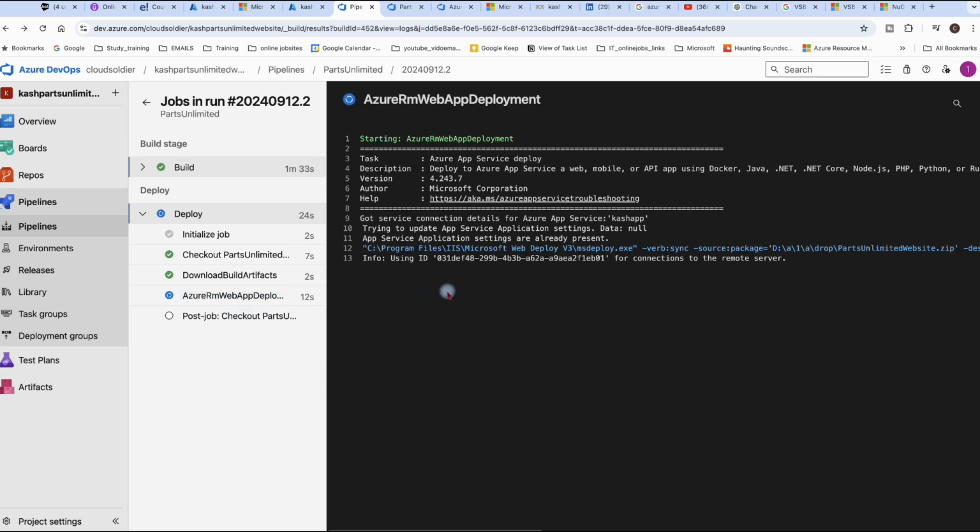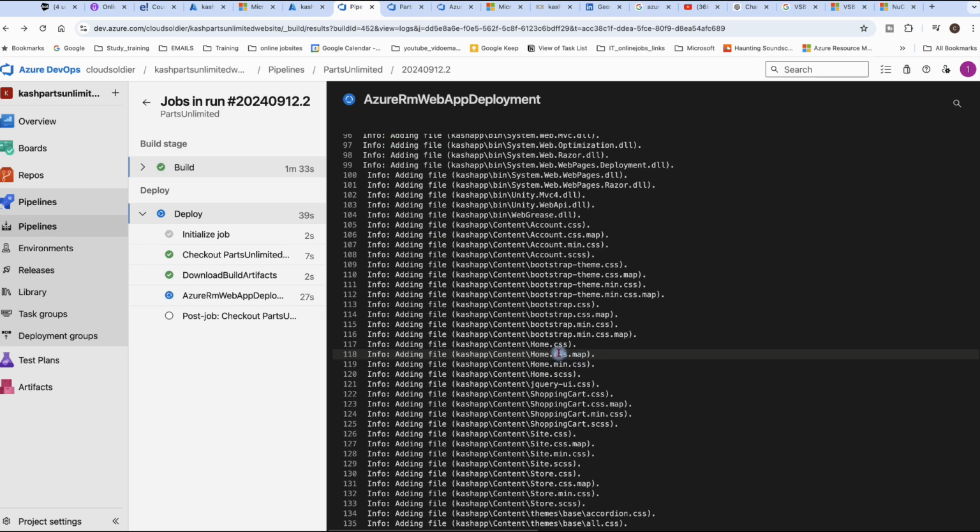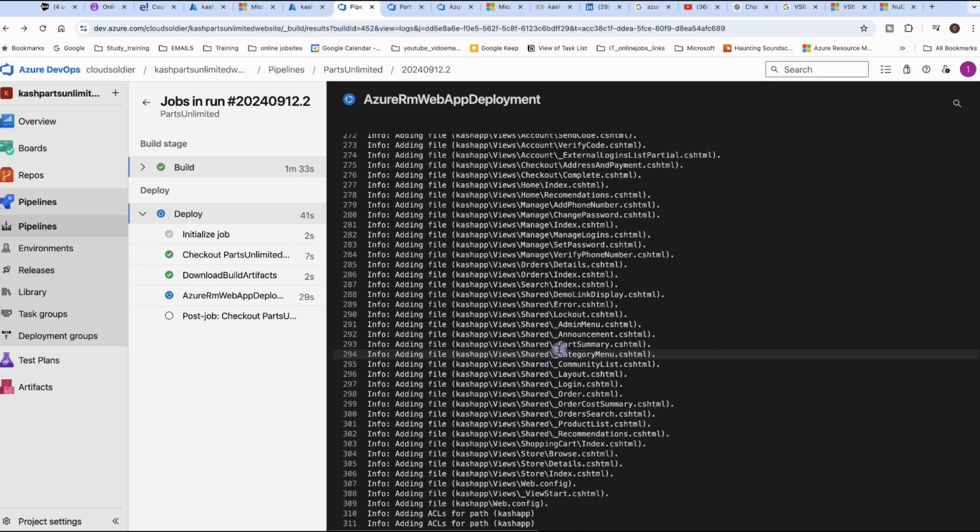This is where I was having issues yesterday. It has the service connection for the web app. So it is deploying all the code, all the artifacts to this web app now. You see that? Yeah, I see. Everything's HTML, index, and all that. All the code is going to the app.